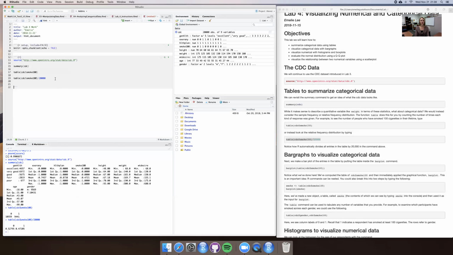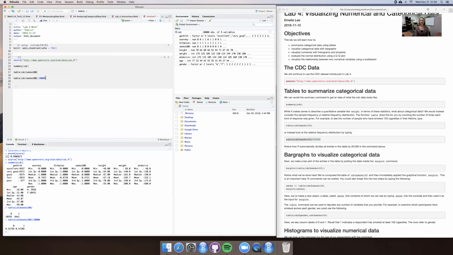And so we use the table to summarize categorical data. To visualize categorical data, we actually need the table first, because R, to visualize categorical data, needs to know how many are in each category. So we use bar graphs or bar plots to visualize categorical data, right? Of course, we can make pie charts in R. We shouldn't, because pie charts are bad. So bar plots are the way to go for categorical data.